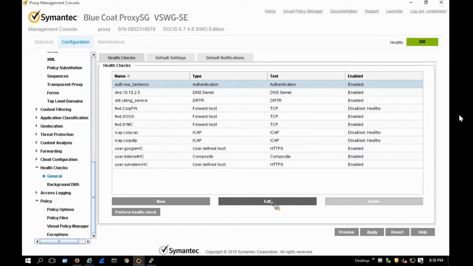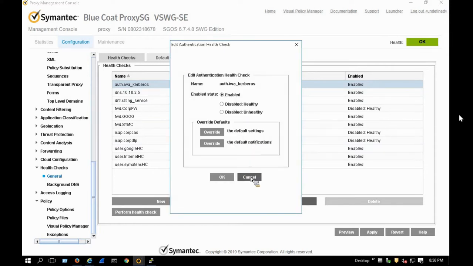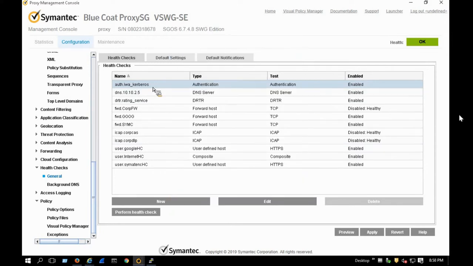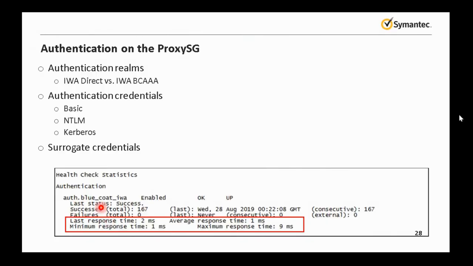So that is what the proxy is doing. Okay? Likewise, we have health check statistics that we can take a look at as well. Okay? So what are you going to check if you want to find out if the proxy is connecting to the server properly? So of course you have the response time. Okay, and actually several others which I'm going to show you later on.